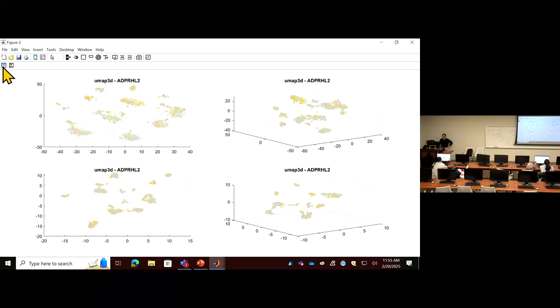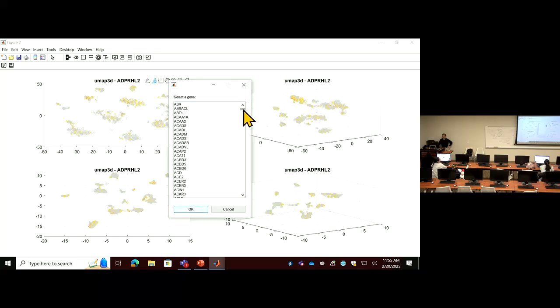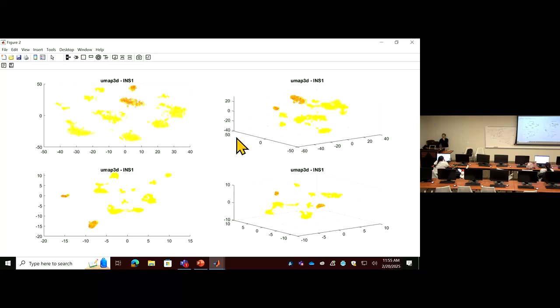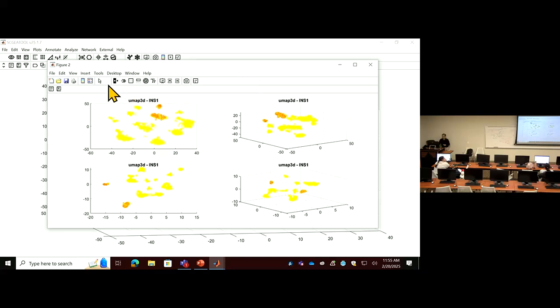If you know some marker genes you really want to study, you can have a quick look, for example INS. You can have a quick understanding. For example, this cluster has a high expression of INS. This is the insulin gene, so this is most likely to be beta cells. If you look at the bar here, the expression level is really, really high.